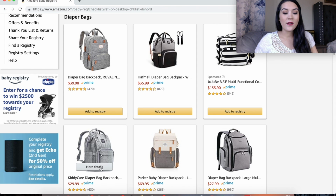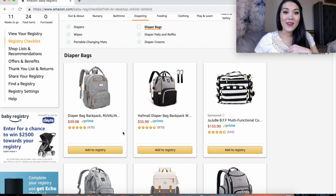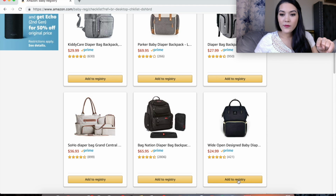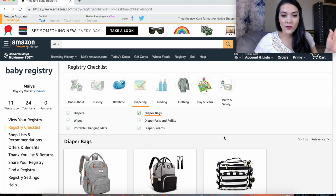So this one is kind of just our backup bag. I have it filled with some stuff just in case my husband wants to run out and I don't want him to take my bag, he can take this one. But a good diaper bag is very important if you plan on being out and about with your baby. The more prepared you are before you leave the house, the easier and more seamless the whole thing is going to seem. This is the one that I got that I ended up not really liking, and then I got my Itsy Ritzy one, but I'm not going to search for the one I have. I'll just link that video below.